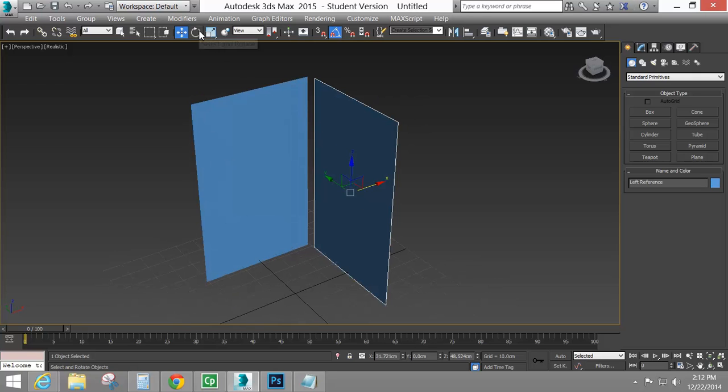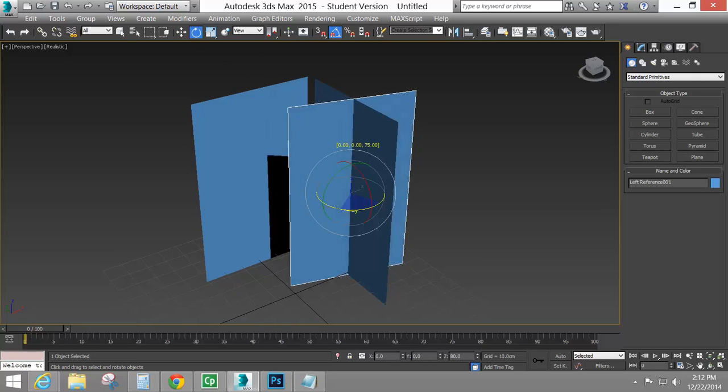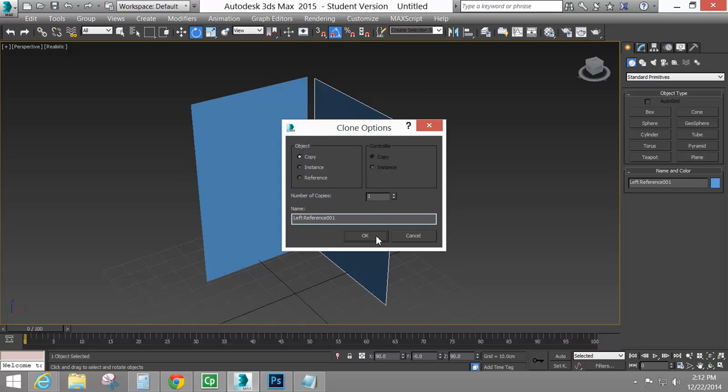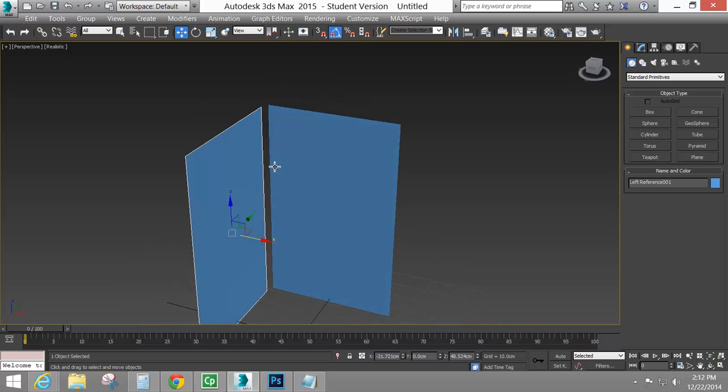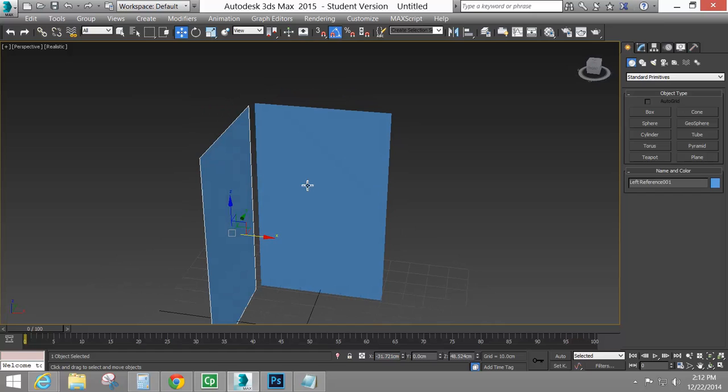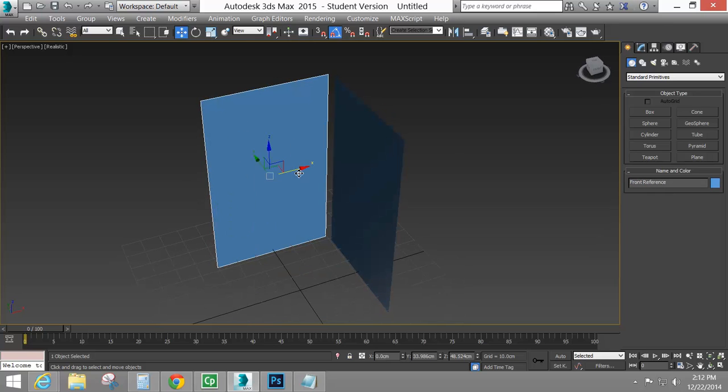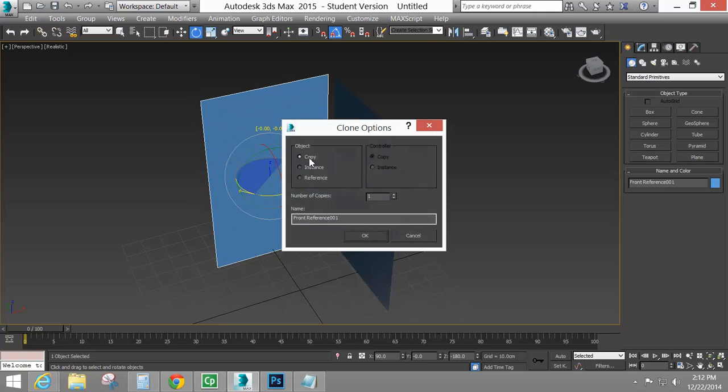And now what I'm also going to do is take this, I'm going to hold Shift, and I'm going to rotate this 180 degrees. And in this case, in my X direction, I'm just going to type in negative. So now I've got my other view. And we'll call that one right. Okay, last one I need is my back view, so I'll select my front, I'll hold Shift, I'll rotate along my Z direction, and 180 degrees, and I'll call this back.